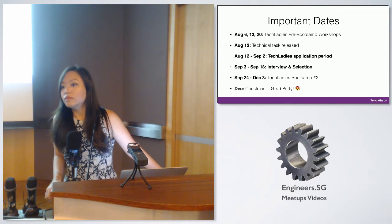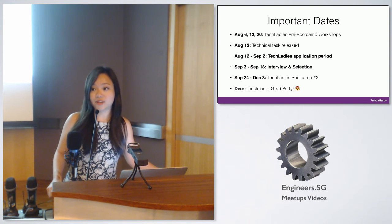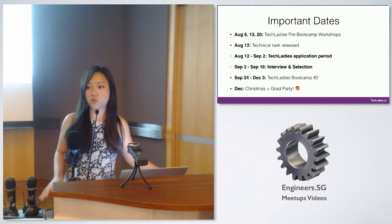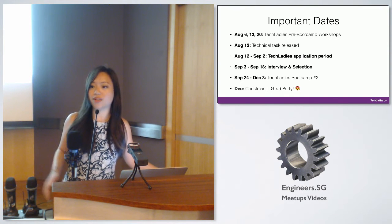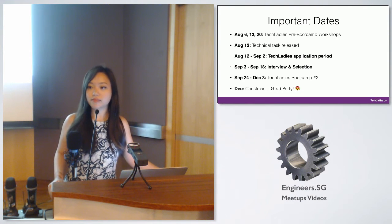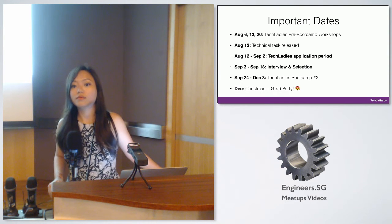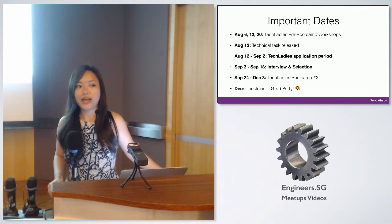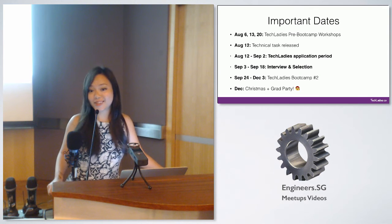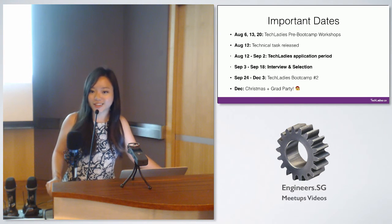The question is: how long will we take to complete the task? The truthful answer is we don't know. That's why we want to have the first workshop first, just to understand how much is actually realistically possible. We have a plan of what we want the task to be about, but we are going to adjust it based on the first workshop. It definitely has to be doable within the application period. The next question is: is the technical task hosted somewhere online? The answer is yes — we're going to try and make you push something up onto the internet. We'll give you the resources and knowledge to do that.